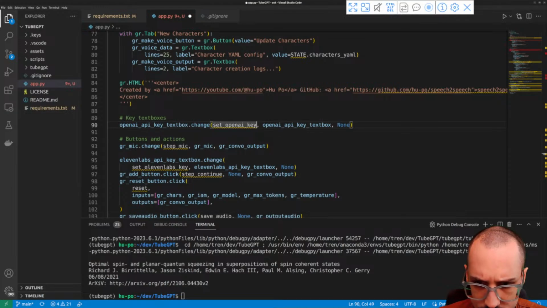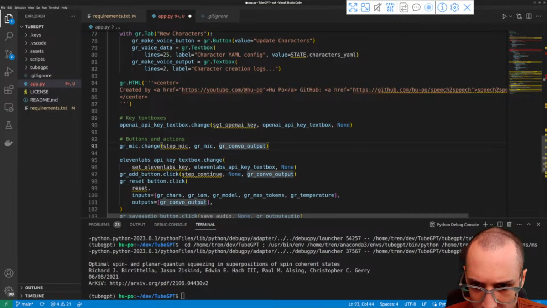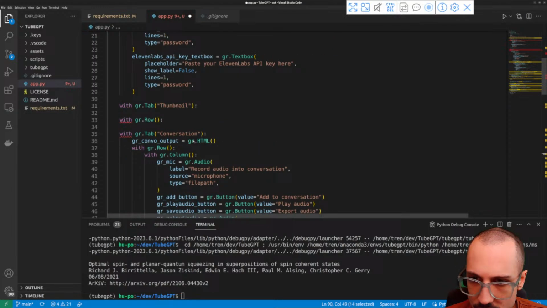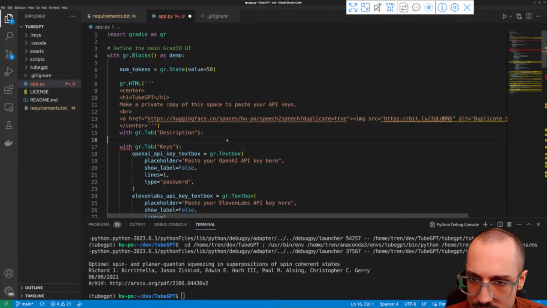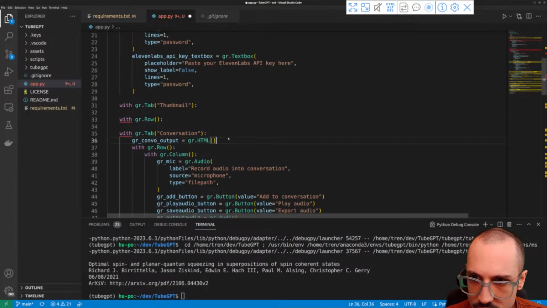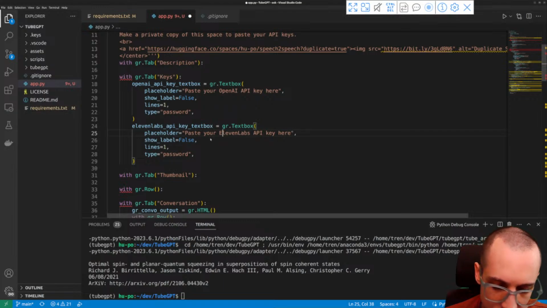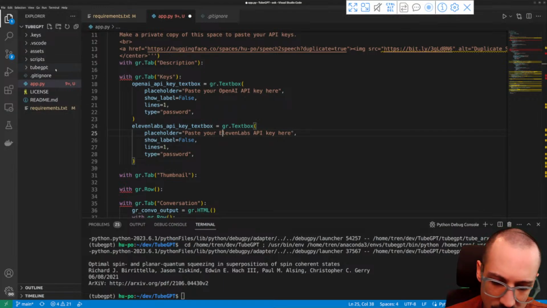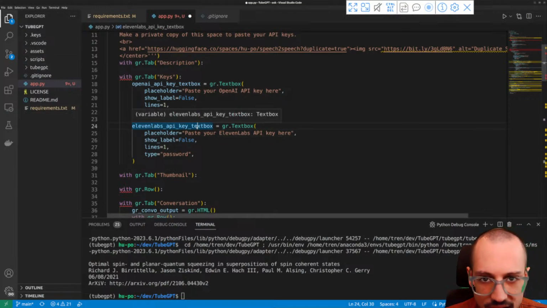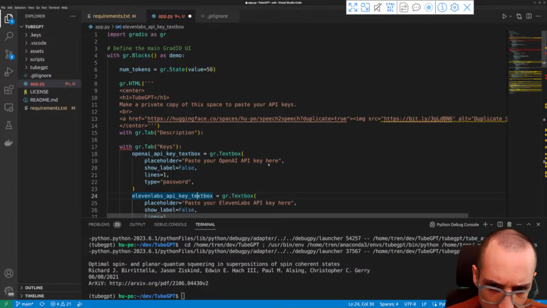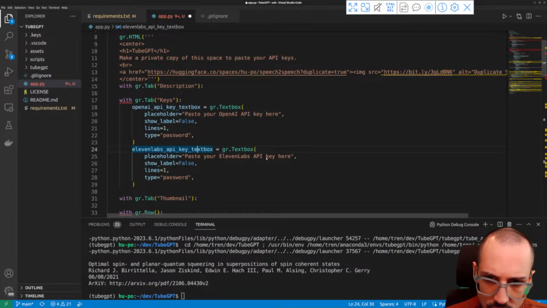And then we're going to have to define this set OpenAI key function. The question I'm thinking about is, do I want to put it inside the TubeGPT module, or do I want to put it at the root level here with the app? I feel like at the module level is the way to do it.